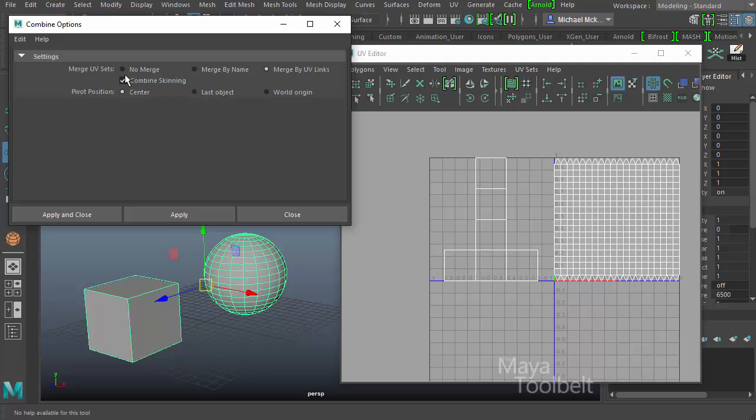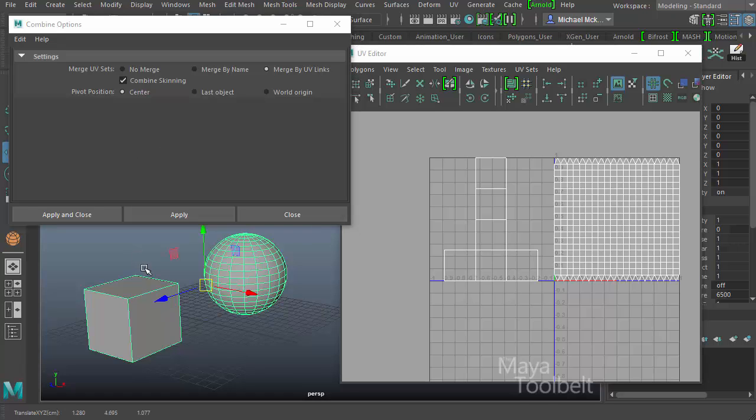Because before this option was available, if an object was rigged with a skeleton or whatnot, and then you tried to combine it with another object, it created a new object that had no skinning applied at all. So this is actually an interesting addition to the combine that was not there in versions past. So you can combine skinning and retain, hopefully, that rigging information. I say hopefully just because with rigging anyway, it seems like there's always this little thing that could happen that messes things up, but hopefully it'll work the way it should.